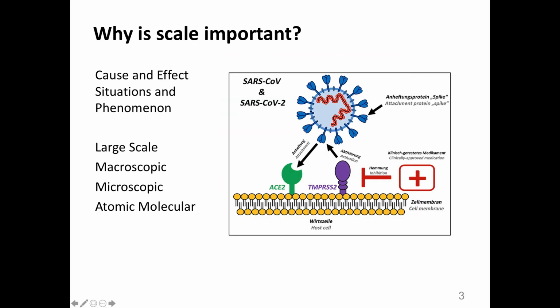Here we have a picture of SARS-CoV, the virus itself, and also it shows some different things that it's capable of doing. Take a minute. What do you think this picture is? Do you think this picture is large scale, macroscopic, microscopic, or atomic molecular? This one might be a little bit tougher.